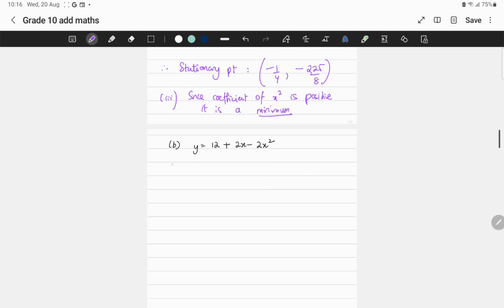Next part is this one. Again, we're going to factorize. Now, to factorize this, we are not used to factorizing when x squared is negative. So I take minus outside and change the signs inside: 2x squared minus 2x minus 12. This becomes my new function. Now, since I've removed minus outside, I notice that everything is divisible by 2, so I remove 2 outside also. It will be x squared minus x minus 6.